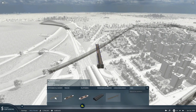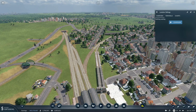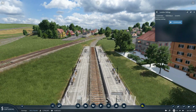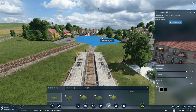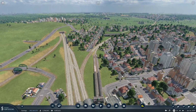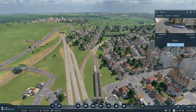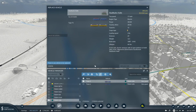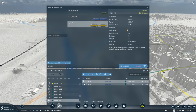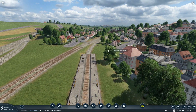So, have that to there. And then get underground to there and there. Right, it's super interesting, super weird. But it will be connected to commuter routes. People will be able to get to it. I did upgrade the trams, right? Manage vehicle. No, because the new trams are these yellow ones. Select them both. Replace. And there we go, 10 of 23. Right, so this is now a thing.